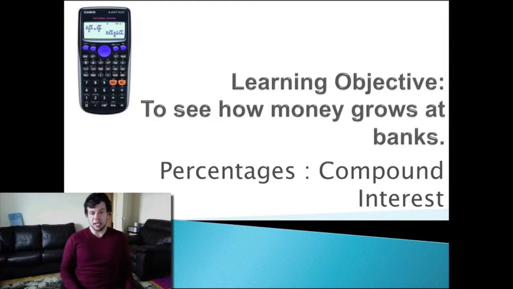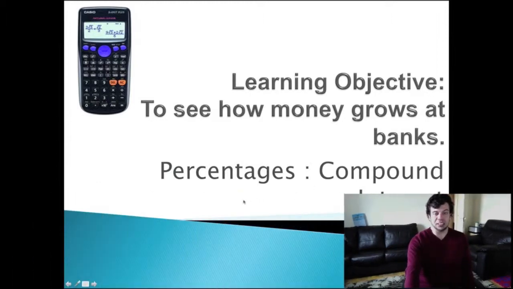Now that's a warm-up for the main teaching point of today's video. We're going to look at compound interest, which of course is an actual simulation to how money grows at banks. You may have heard of what's called simple interest, which is a rough calculation for working out how much money you'll have if you put a saving into a HISA account over a few years. But really, the compound interest is the more accurate model.